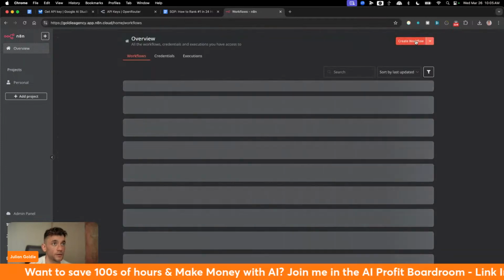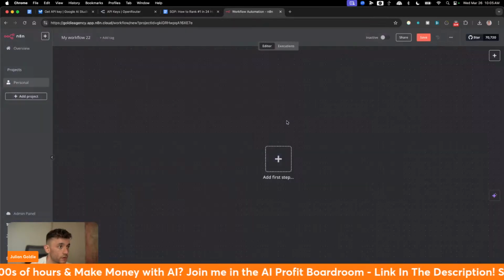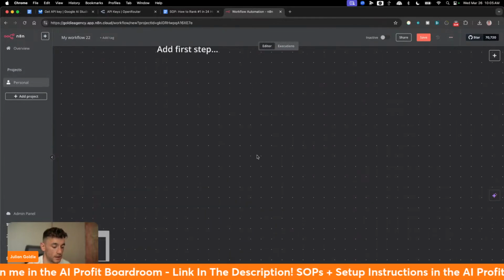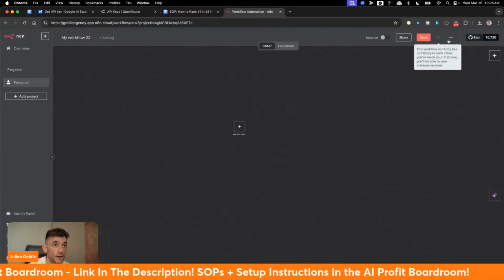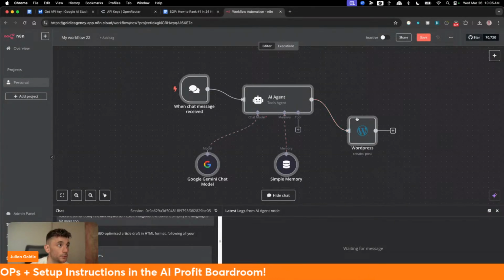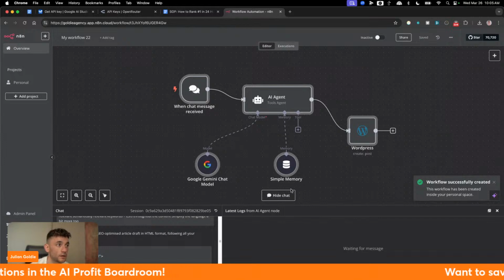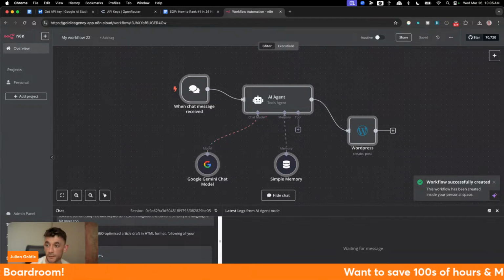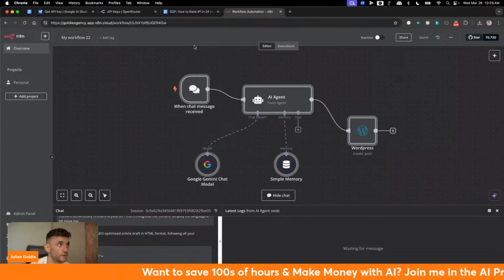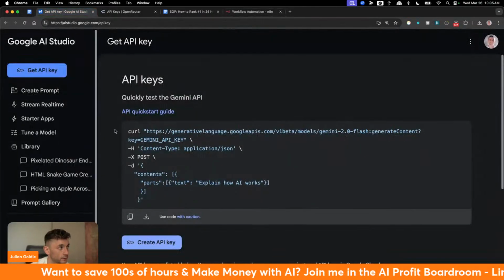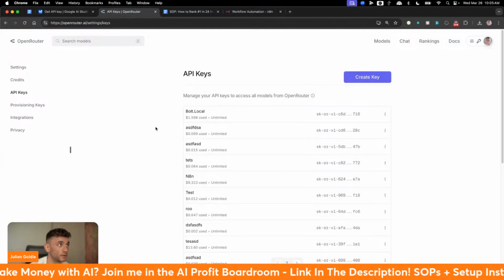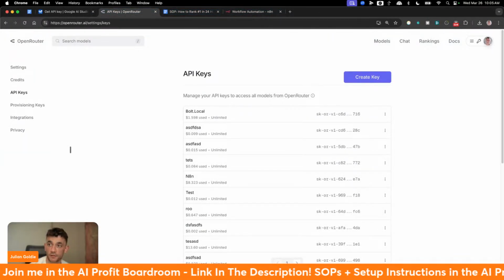Let me show you how easy it is to import these AI agents as well. So if we click on create workflow over here, and then we start from scratch, there's nothing on this page, absolutely nothing going on here. Then if we click on import from file, we'll upload that JSON file, and boom, look at that. Agent set up in literally 2 seconds and 1 click. That's how easy it is to do. So you get the point. This stuff is crazy easy right now, and it really doesn't take much thought at all. It's completely free. You can get it all set up like this using this process.